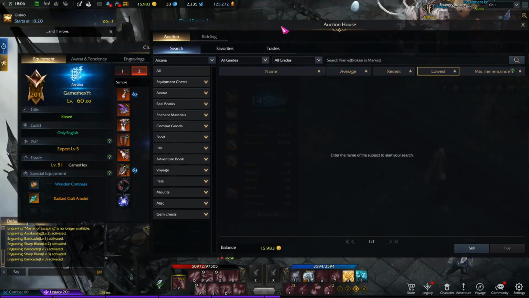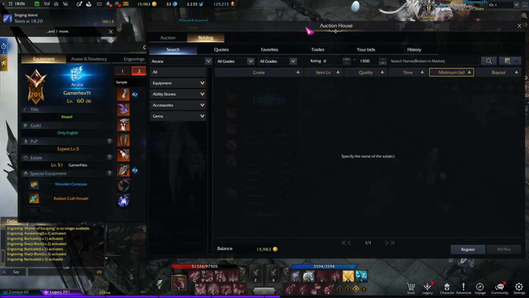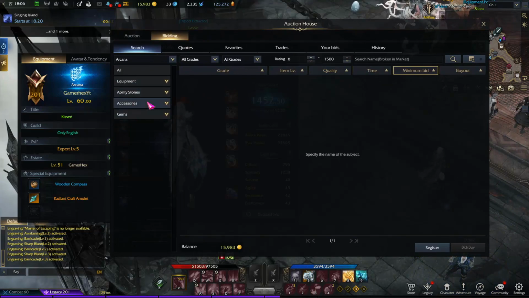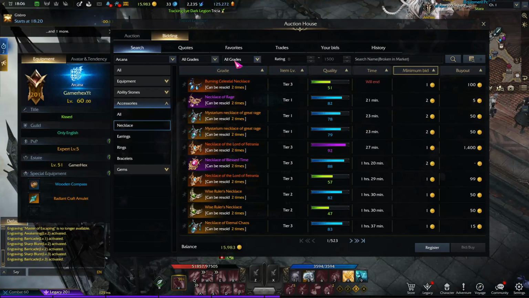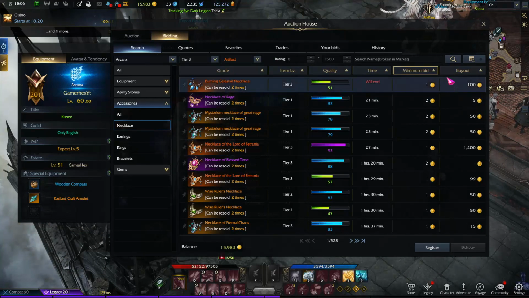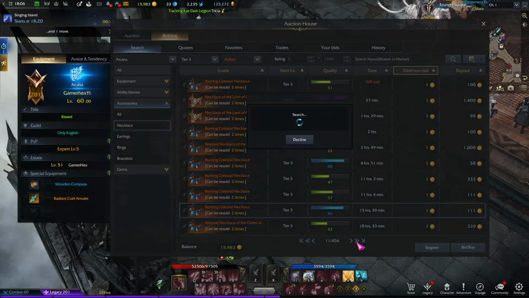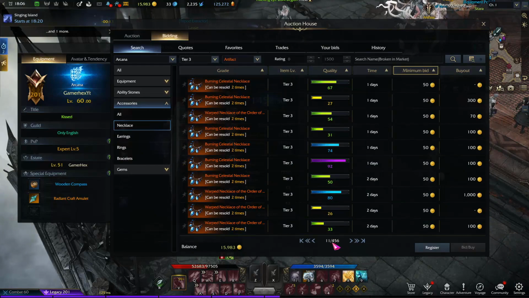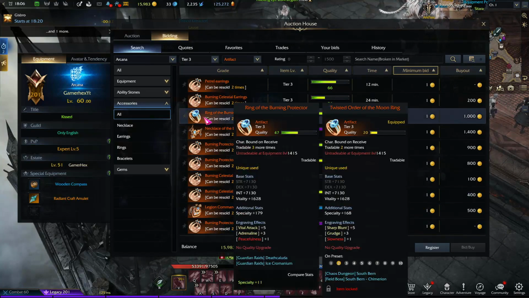So if you go to bidding here, click on accessories, then go to any of the accessories. You can choose here that you need artifact and tier 3 items, then click search. Then these are all the accessories, but as you can see, only necklace has 456 pages, and if we press on all, that's 3244 pages of accessories. And you need a certain type of accessories.